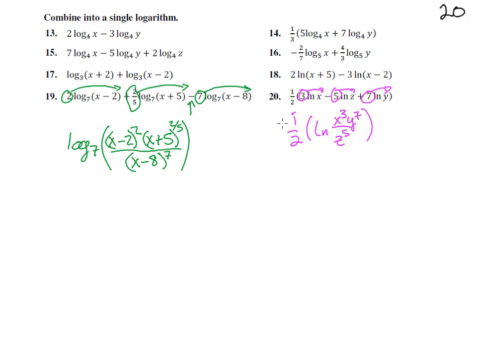So that means this 1/2 out here can go up here on all of them. So it's ln of the square root of x cubed y to the 7th over z to the 5th. Now we should note right here that this could be written as a 3 halves power, 7 halves power, and z to the 5 halves power all inside here, which would have been the same as jumping the 1/2 in, distributing across these pluses and minuses, and we would have gotten the exact same answer. Okay, good.